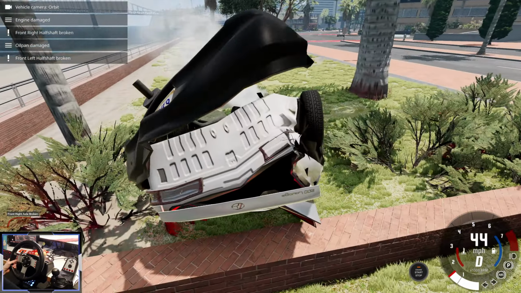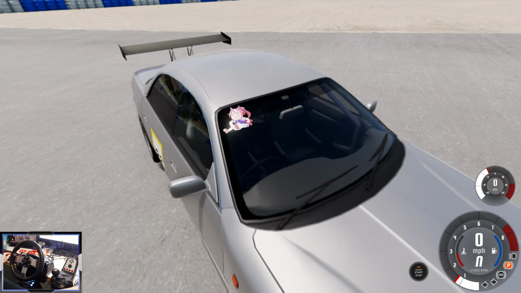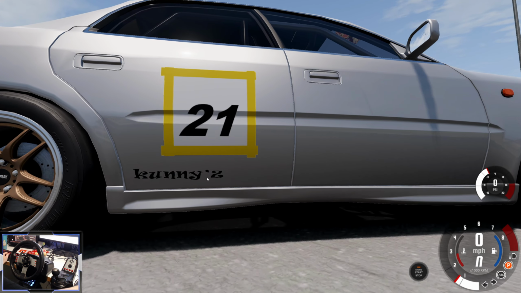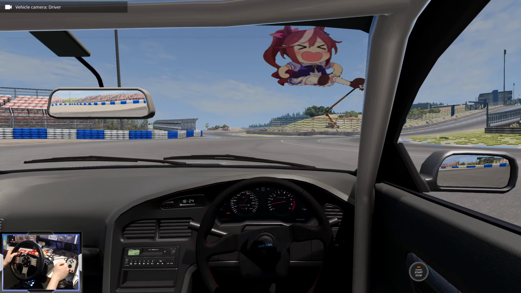Oh, dear. So this is the track day variant. We've got some cool customizations on this thing. We've got these little bits of tape over the front headlights to stop them, I guess, smashing into a million pieces. We've got an anime up there. 21 is our number. What does that say? I don't want to pronounce that. TM works. Yeah, looks pretty nice, actually. Whoa, the anime is like right in my face.